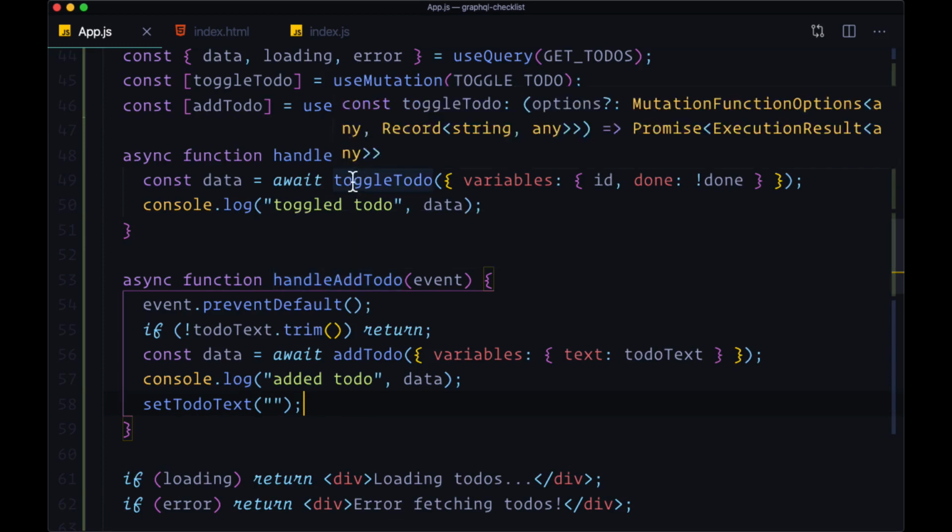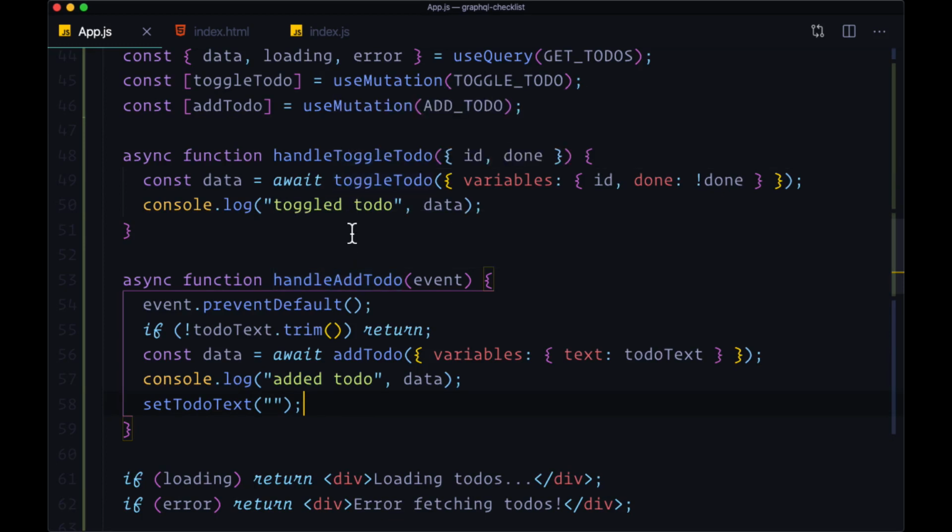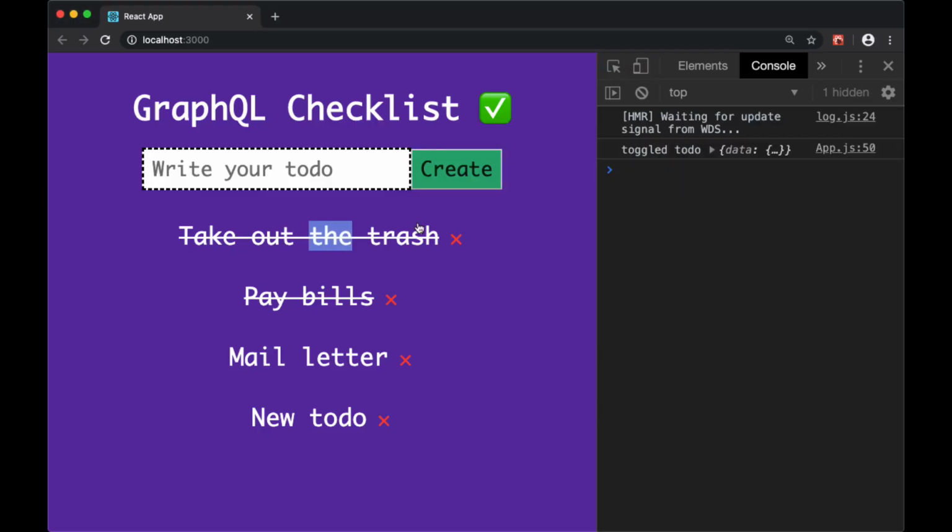For mutations, when we're just updating a given resource, as we are here where we're just toggling done to its opposite value, Apollo can often take care of figuring out how to update the cache appropriately, and therefore how to update the UI. It just seems to magically take place behind the scenes.